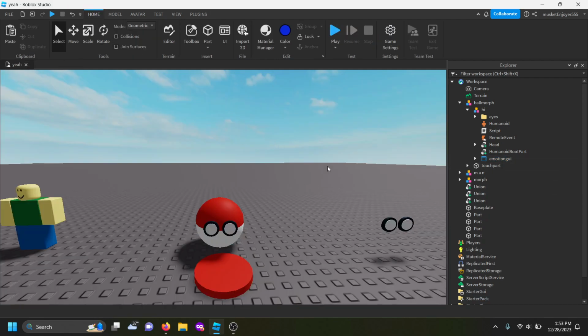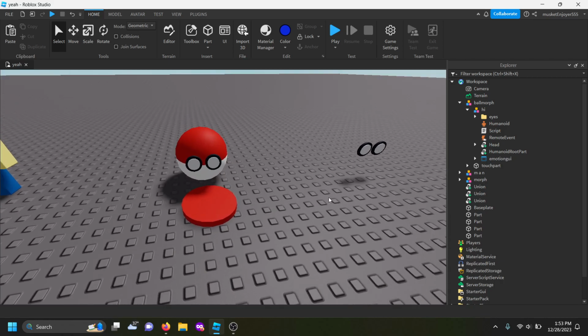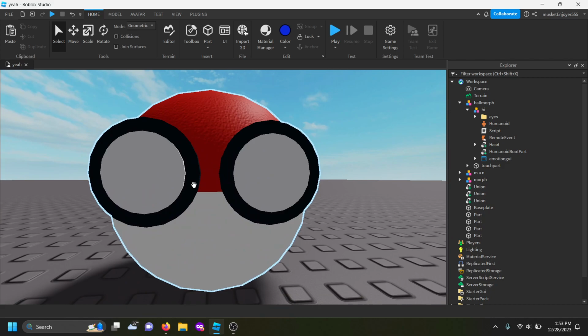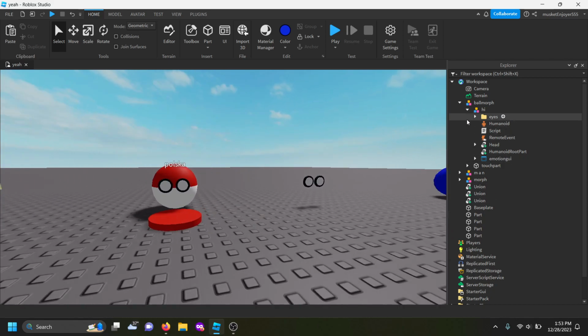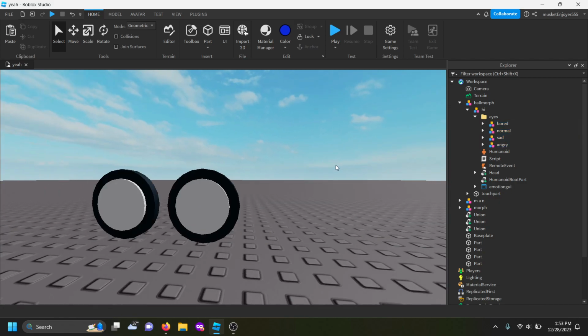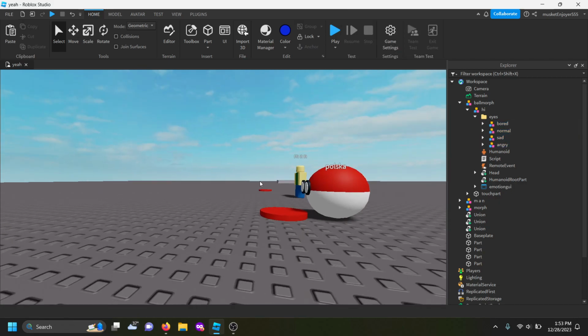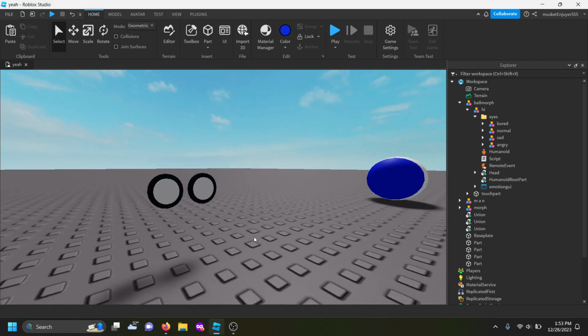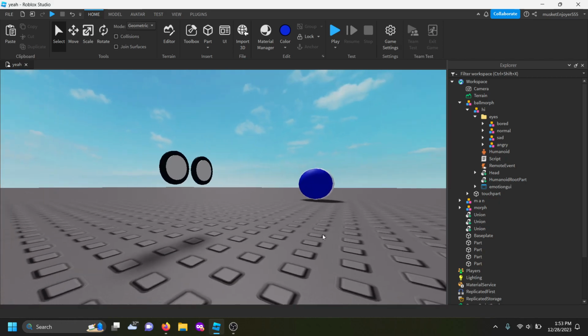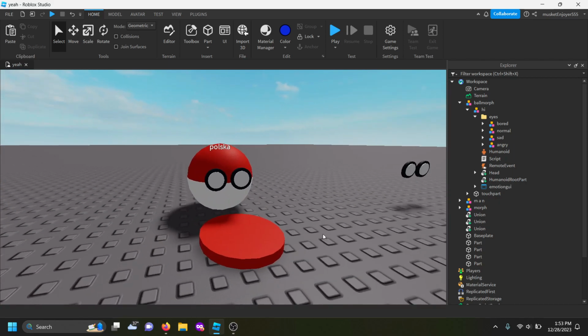But now we want to change expressions, because these dead, unfeeling eyes kind of scare me after a while. So first, you've got to make emotions, obviously. I already have my emotions. You can make emotions just by using the same union operations we did on this to some basic 2-cylinder eyes, which is what I did. So hopefully you can figure that out. I don't think I need to explain that.